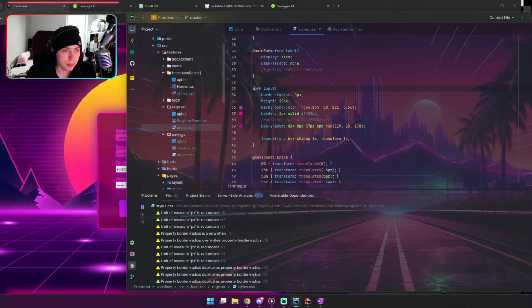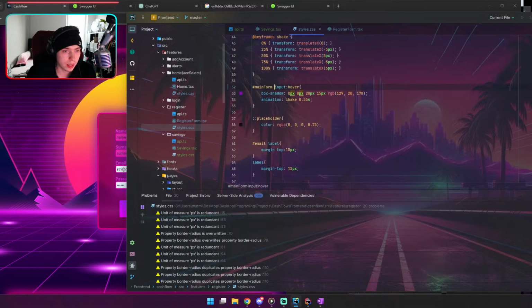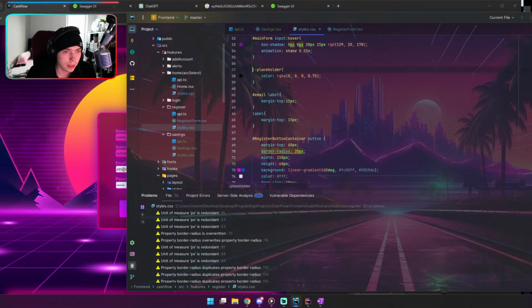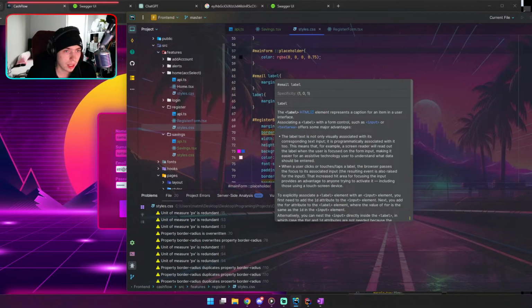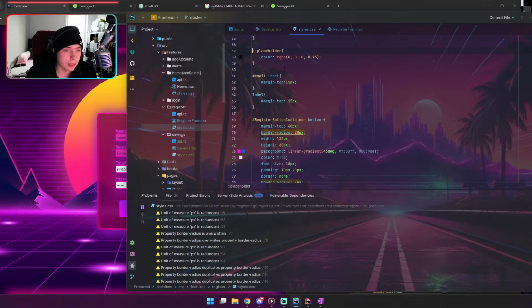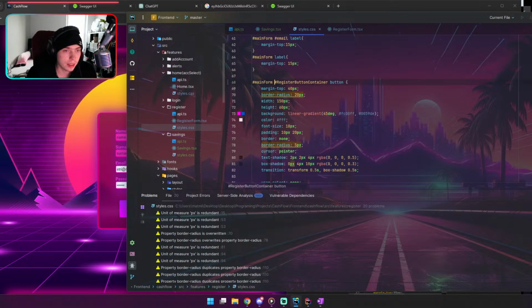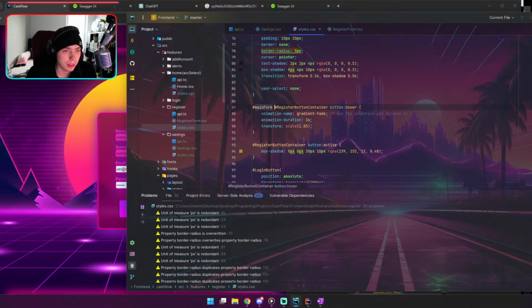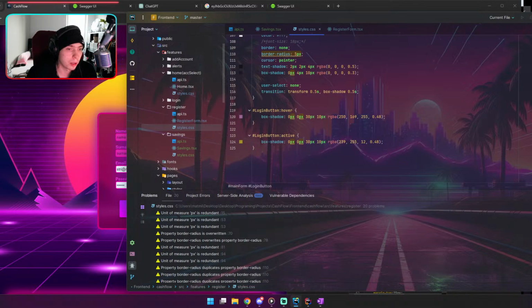Main form, input, keyframes, input hover, under main form, placeholder under main form. I mean, actually, no, I will stick with this placeholder. And email, label, and everything under main form. I really don't want it to make me more problems later.